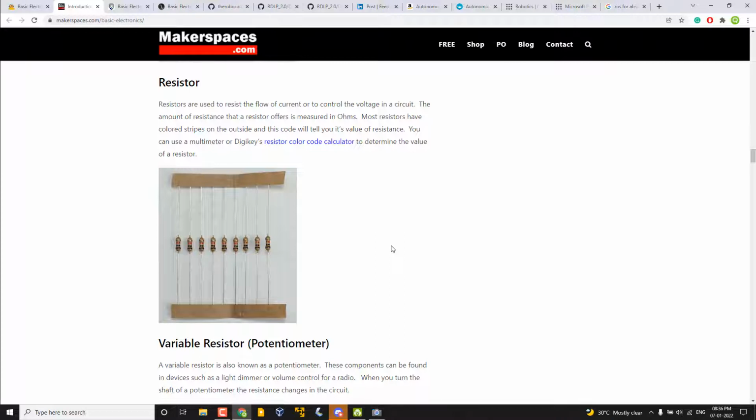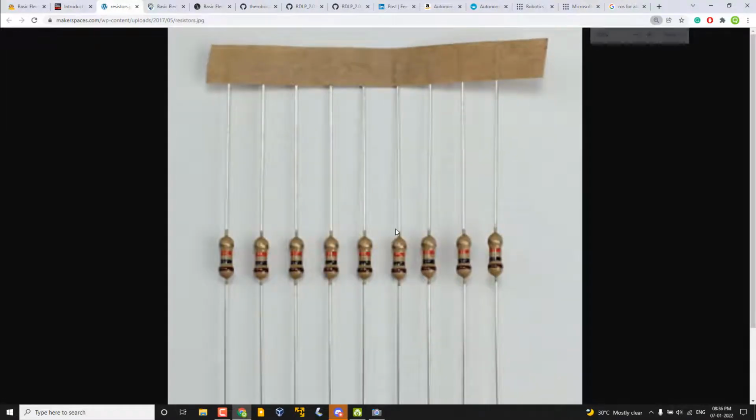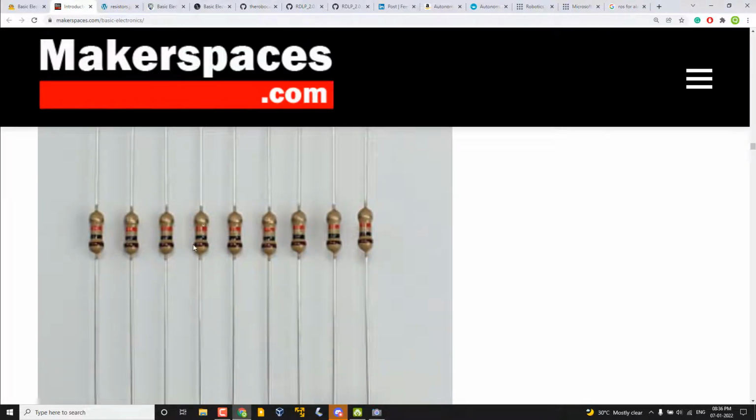Okay, so resistors are like this component, you can see, right? I'm not opening my camera actually, but I'm just using the images. It's a very basic thing. So this can create a resistance, or it will block or limit the amount of charge flow. So if you want to limit the amount of current flow, you can use a resistor. That's it. And there is some color coding in the resistor.